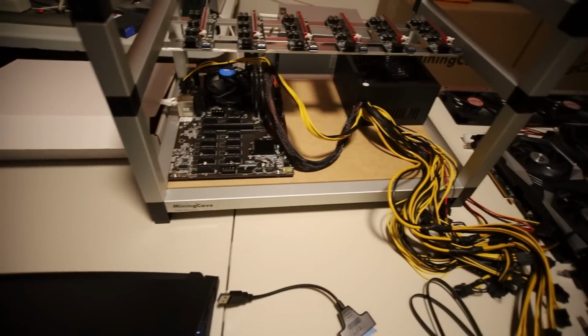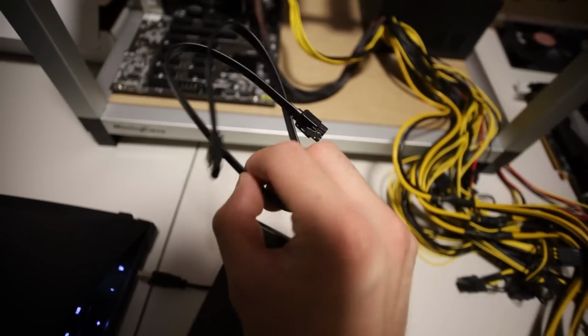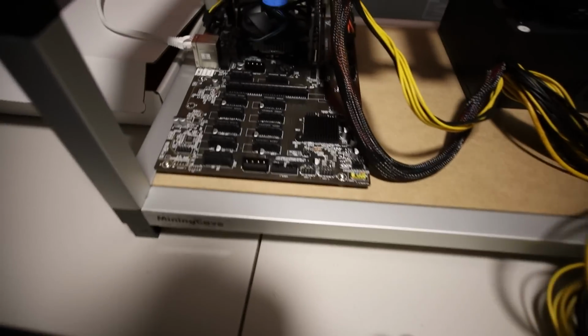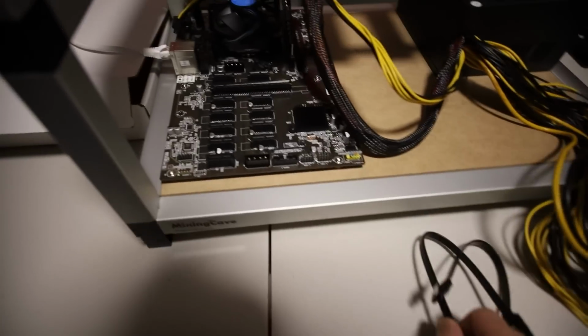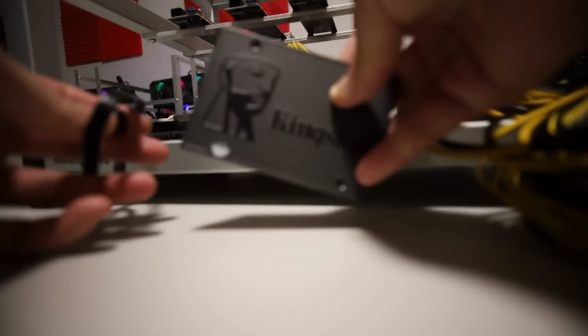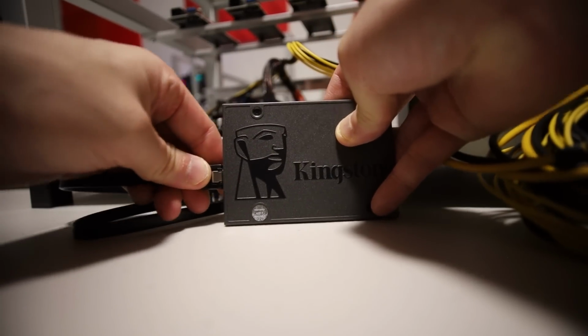Okay, so what we need to do now is get the SATA cable, which should already be supplied with any motherboard that you buy on the market out there. Okay, so you should see one of these in your motherboard box. So I'm simply going to connect this into here. Okay, very easy, just like that.